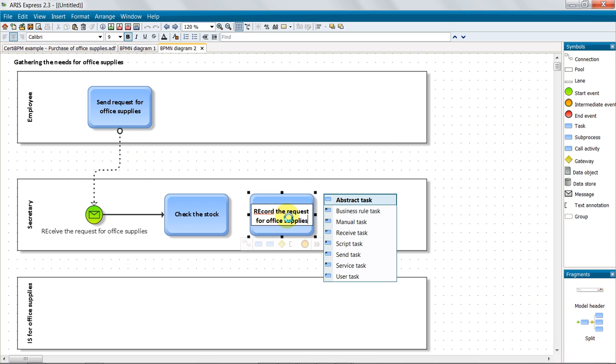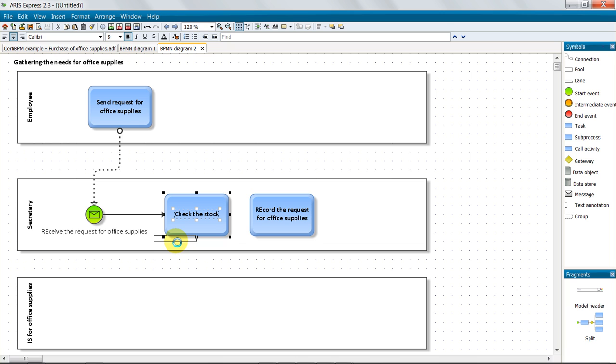Again, I'm connecting these two activities with sequence flow, and I'd like to present the communication of secretary with the information system, so I'm also drawing a message flow from this activity, record the request, to the information system. This means that secretary uses the information system and inserts a new record, a request for office supplies.